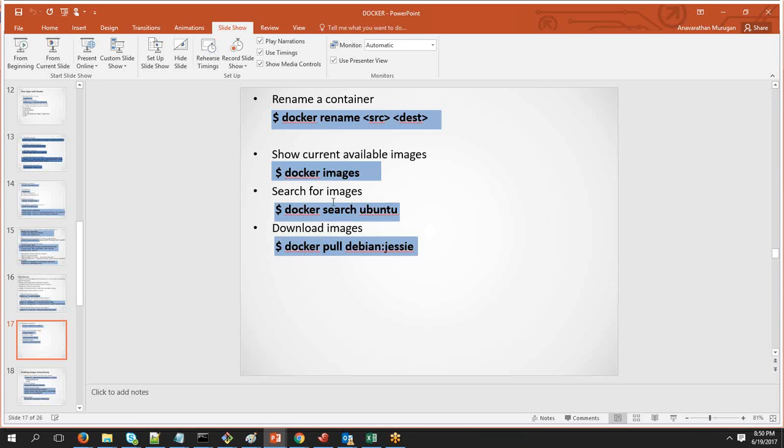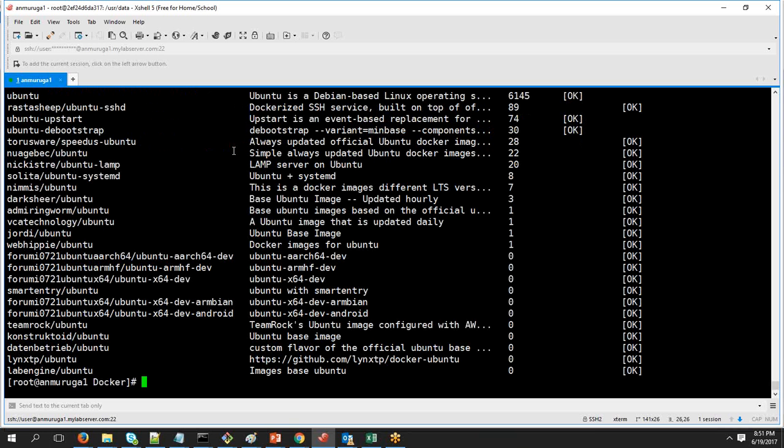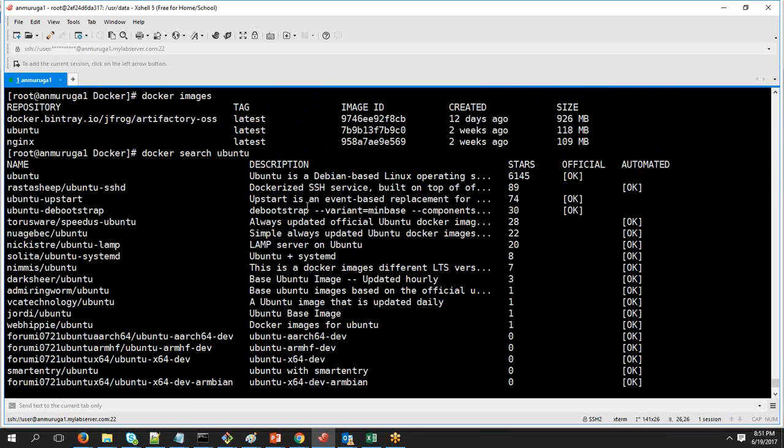And if you want to search for a set of available Docker images on the open source community, then you will say docker search. If you say docker search and give a string, whatever list of images is available in the open source community matching it, it will show you. Suppose I simply say Ubuntu, now you can see it will show you various images of Ubuntu which are available, in which each image has specific additional applications or packages inside it which we can use for a specific purpose.